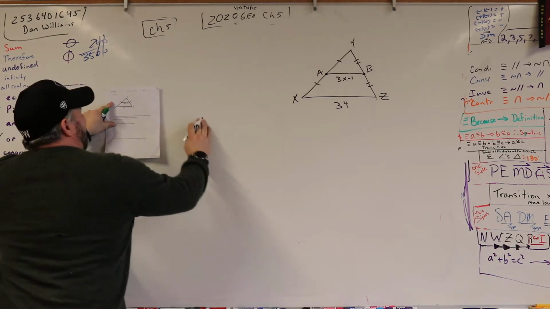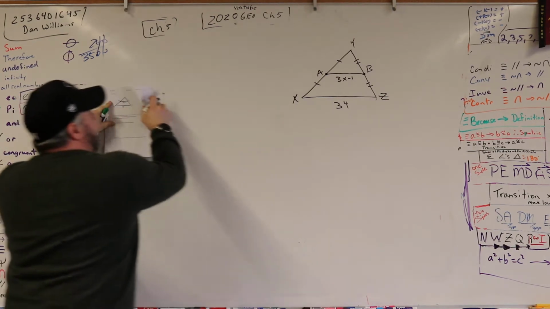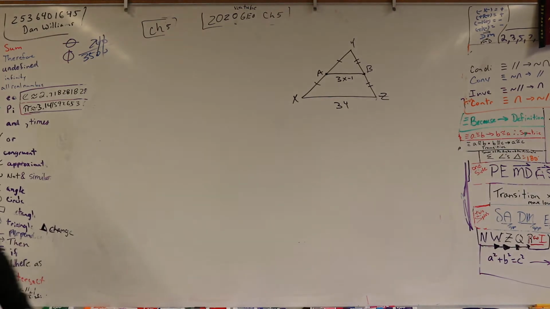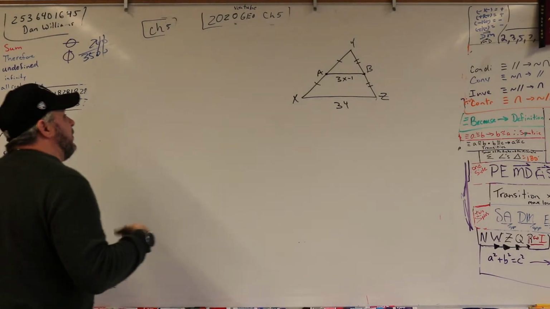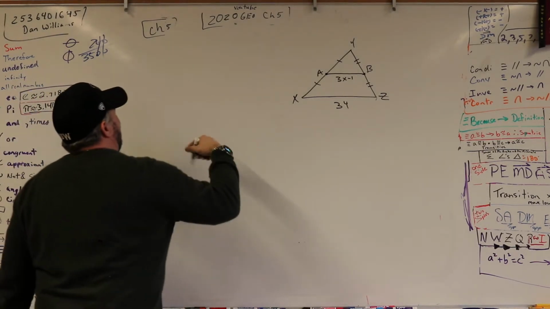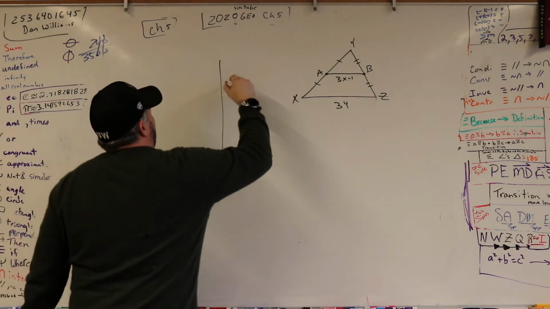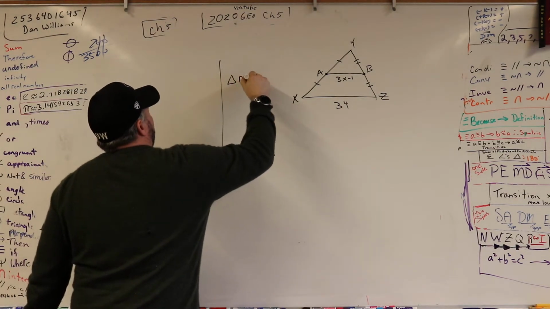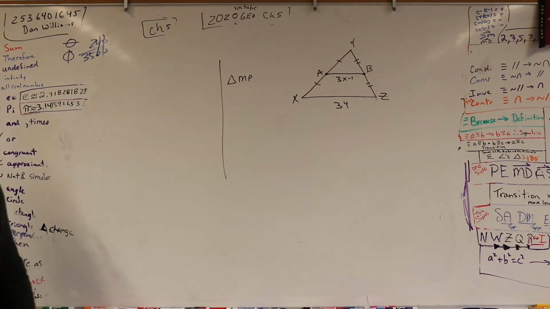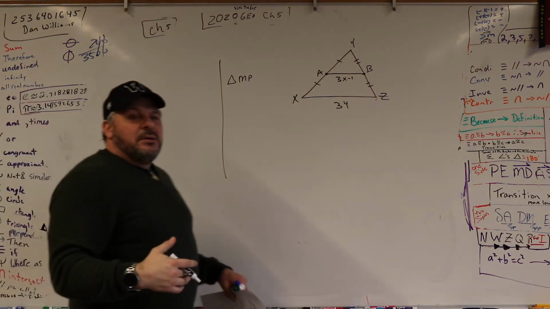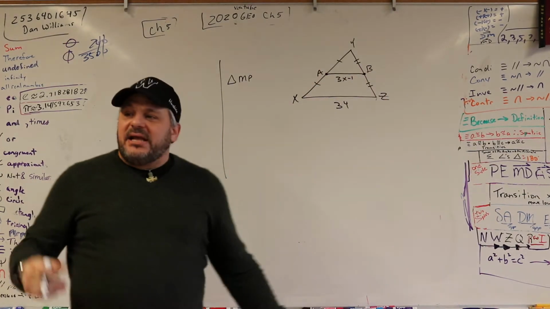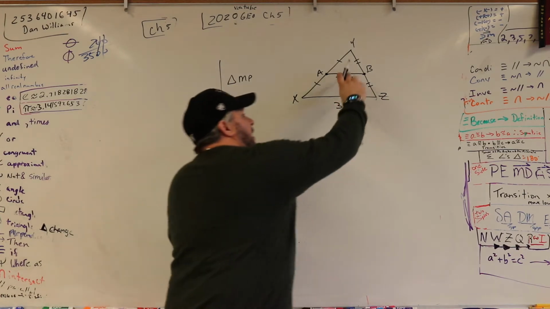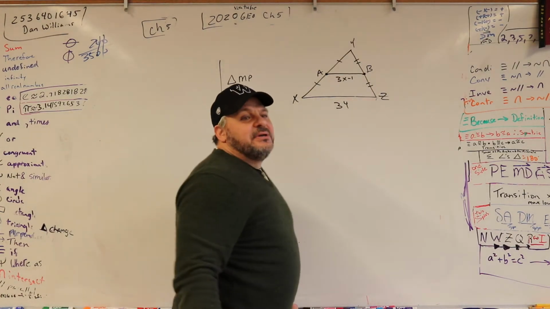Alright, so we got similar triangles, but we also have this called the midpoint. The triangle midpoint formula is really simple. It just means that on either side of the triangle, you're going from one midpoint to the other midpoint. And what that does is it creates a parallel line. So now these are transversals of parallel lines.